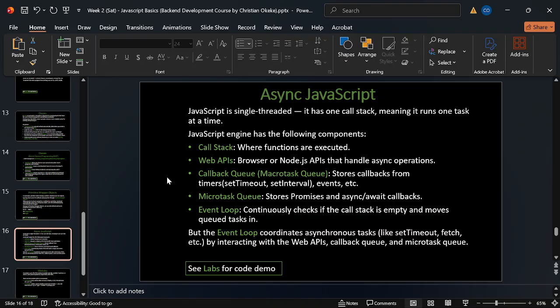Okay, so async JavaScript, it's an important concept. And the reason JavaScript has async functionality is that JavaScript was initially built for the front end. If you are browsing and you click a button on a web page, that button needs to fetch information from another server somewhere.